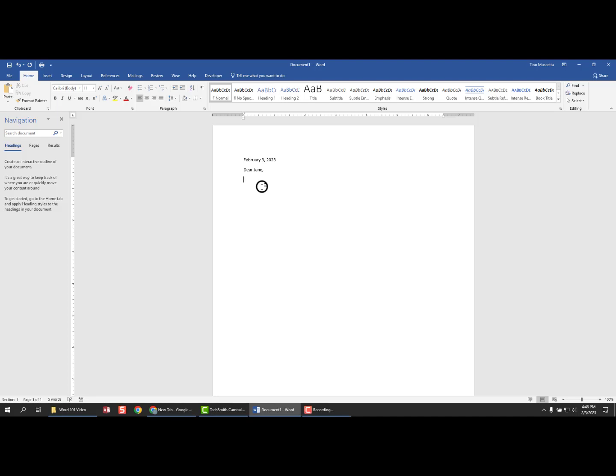Now remember, it doesn't look like much of a letter, and it won't look like much of a letter when we're done typing, but this is the part where we simply get our thoughts down. When we're done with all of that, we'll make sure we save, and then we'll make it look like a letter by doing some formatting. So we're not worried about making it look like a letter, we're just getting our thoughts down at this point. So we'll continue.